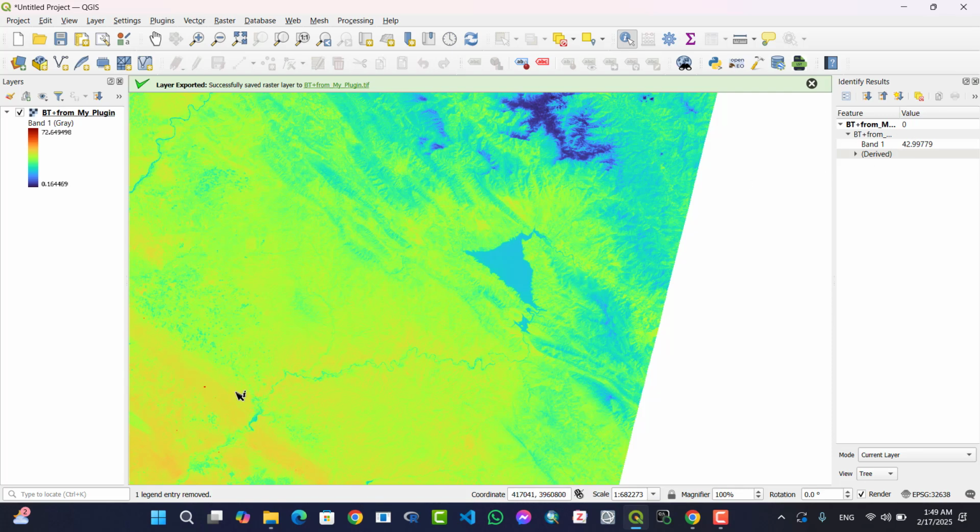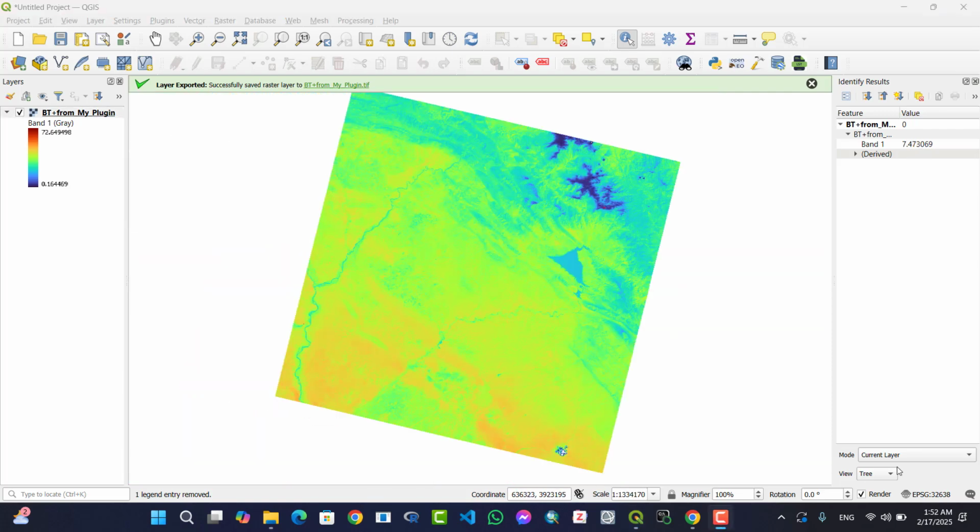This area has a high temperature, 42, and the mountainous area, which may be covered by snow and ice, is around 3 degrees Celsius. The methodology can be improved by correction with NDVI-based emissivity.